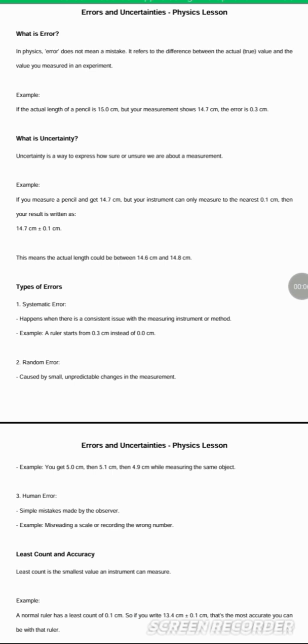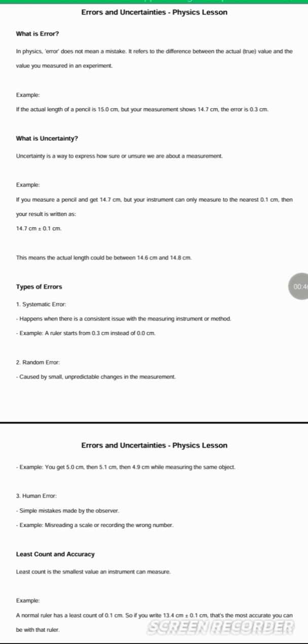Today we are going to talk about something that sounds boring at first, but trust me, by the end of this lesson, you will actually like it. So, our today's topic is about errors and uncertainties in measurement. You know, when you are performing a lab experiment and your teacher says, measure this carefully, but no matter how careful you are, it still feels like the answer is slightly off. Don't worry, you're not careless. That's actually how science works. So let's understand it in a very simple, real world way about errors and about uncertainties.